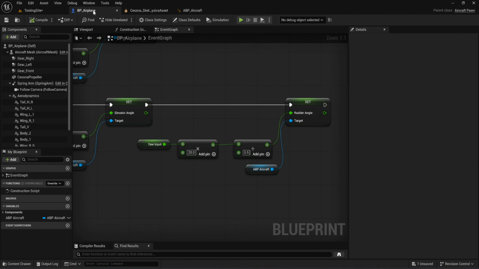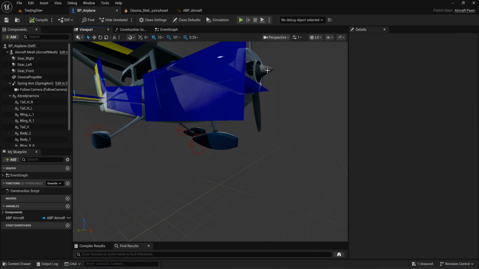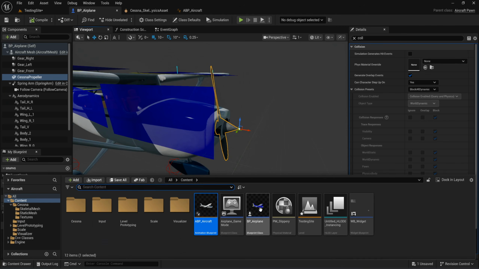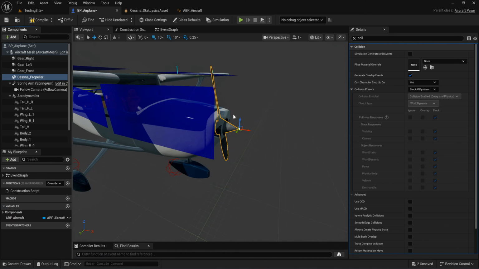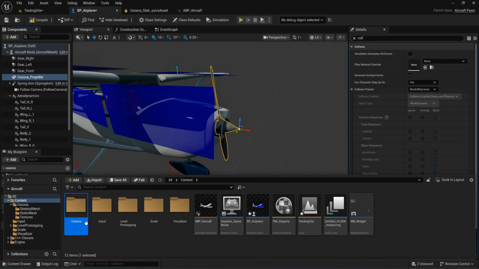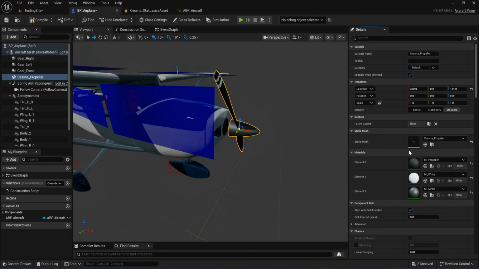Next we change the propeller because we still use the old propeller. Change the name: Cessna propeller, and this is the new propeller. And we change the location.